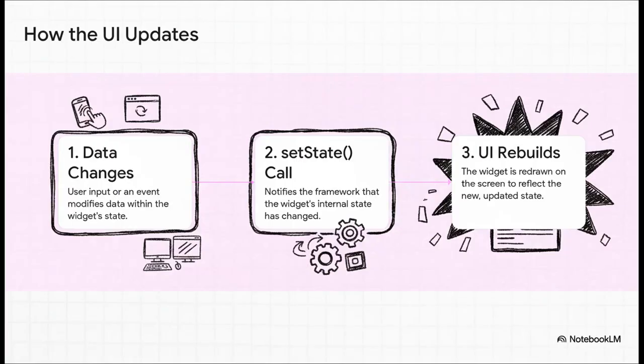So how does this actually work with one of those stateful widgets we mentioned? It's really just a simple three-step dance. First, something happens, right? A user taps a button. Second, your code updates the data. And then, this is the key part, it calls a special function called setState.